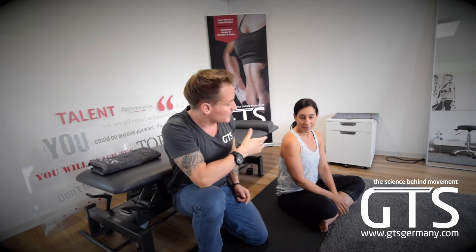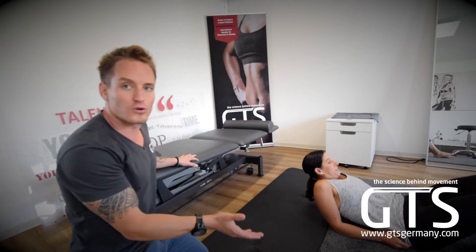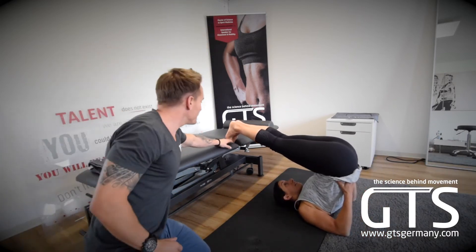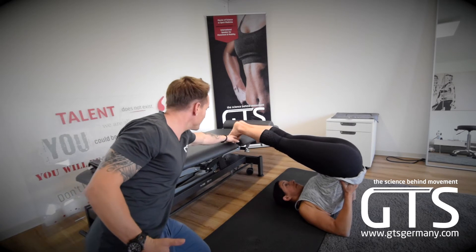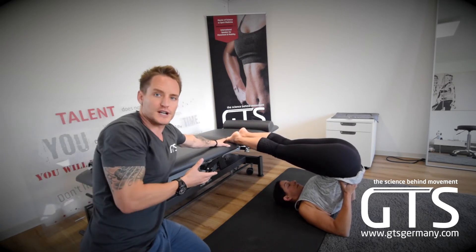Alright, so as you can see we have moved the angle of the camera and we have prepped Marla for what she needs to do. So Marla, go ahead and get back in your position. You're going to notice she's going to scoot farther away from the table because as she rolls over into the stretch, her feet come close to the end of the table. One position she could do is lay her feet flat, just into the normal position of the stretch.